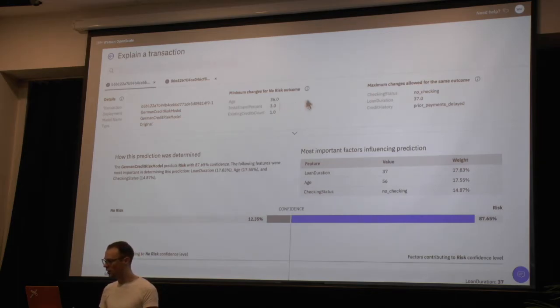But it is a funny feature that it tells you the closest line to flip from risk to no risk would be in that direction, and that is by changing the age to 36, etc. So that is another feature of this AI 360.